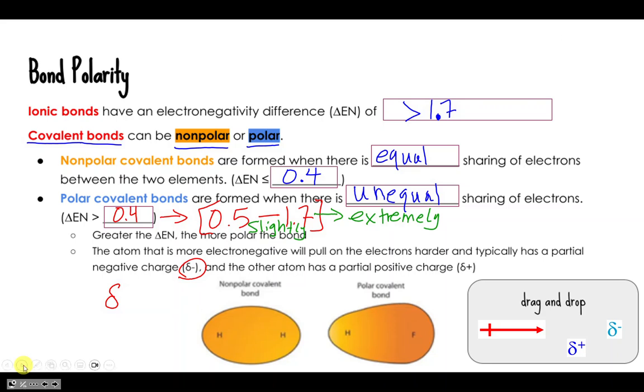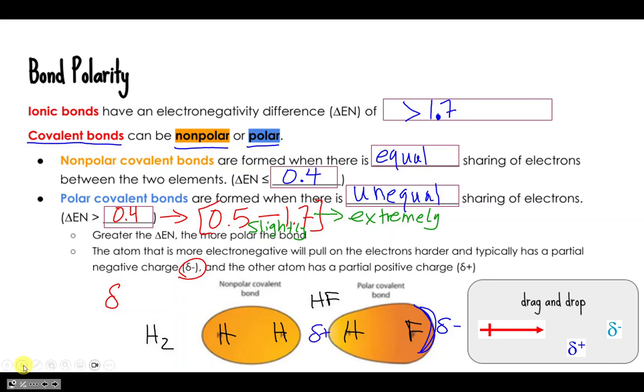So if I'm looking at these two examples, this is hydrogen with hydrogen, H2, and this one is hydrogen with fluorine, HF. As you can see, with H2 everything's nicely, equally distributed. That would be a nonpolar covalent bond. Whereas with HF, we get more electrons over to the F side. F is more electronegative, so we would assign this side to be the partial negative, and over by the hydrogen would be the partial positive.